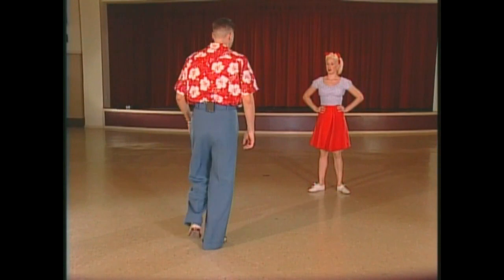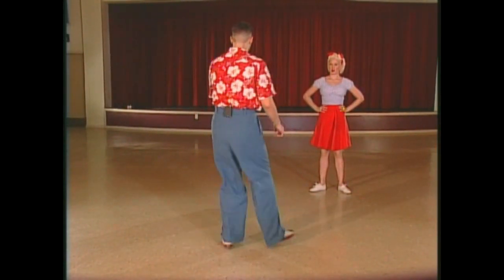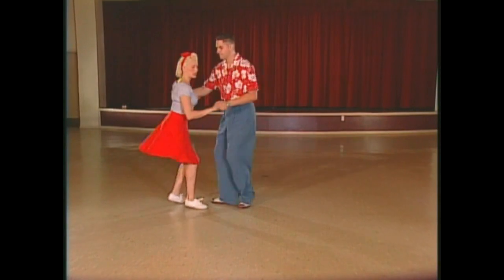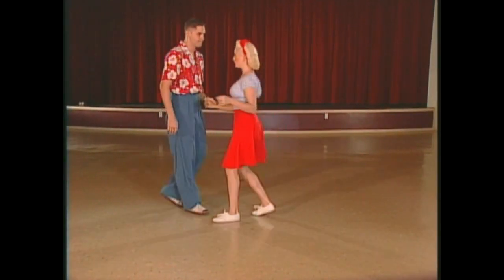1, 2, triple step, triple together, slide open, and 8. And then we start over. So together, it looks like this. 1, 2, 3, and 4, 5, and 6, slide open, and 8, and 1, 2.